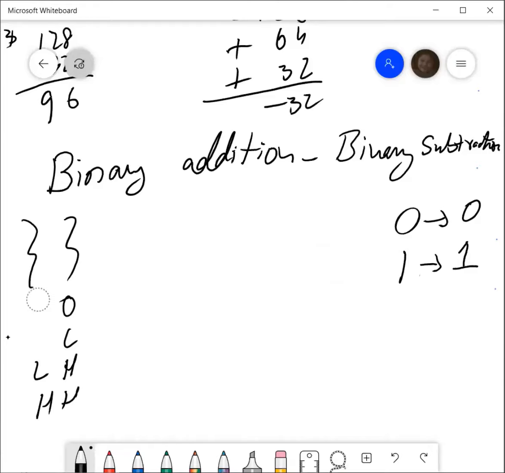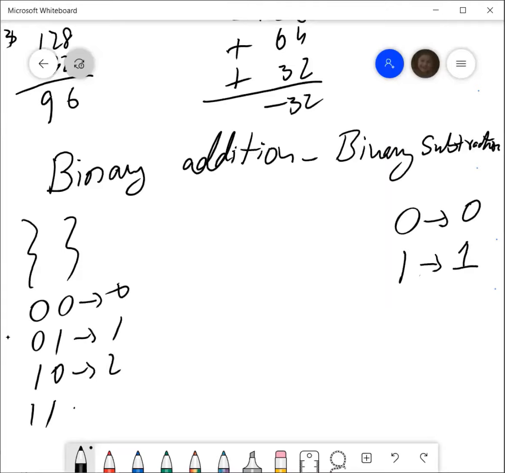I have written binary in some places and high and low in others. Low current and low and high current and high and low current. In other way, I would write like 0 0, 0 1, 1 0 and 1 1, because I'm going to represent 0 like this, 1 like this, and 2 like this, and 3 like this. So how come the circuitry will work for addition and subtraction? This is what we need to understand.